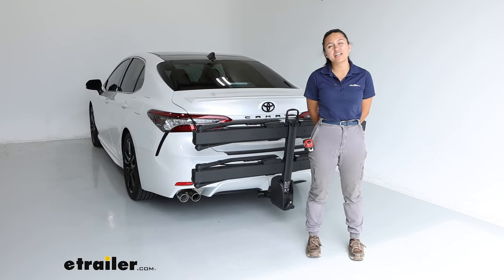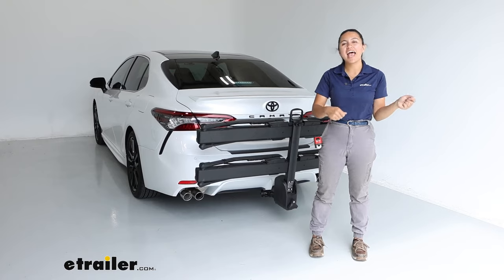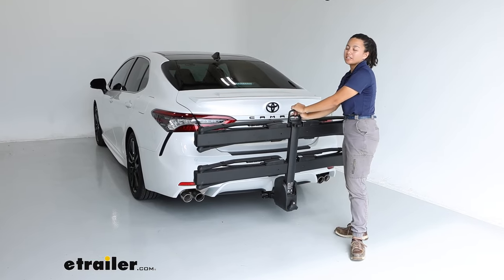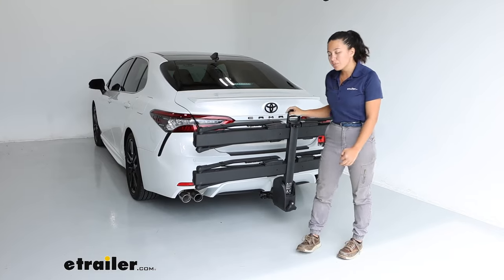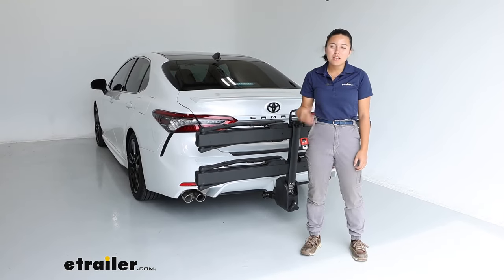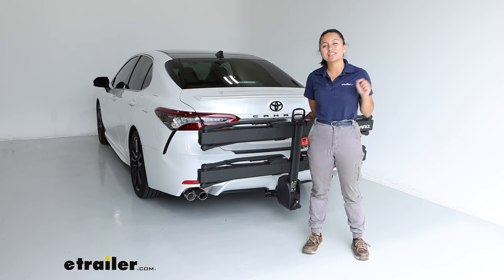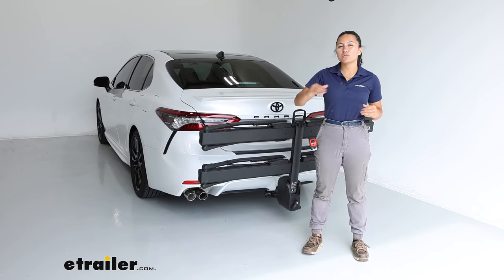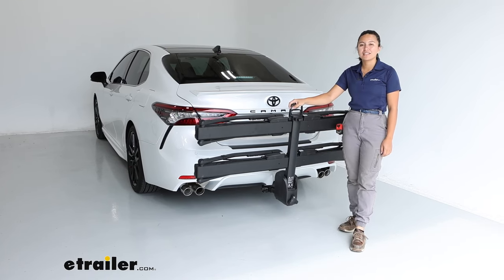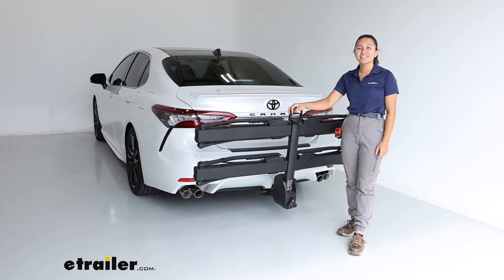All in all, this is a very popular bike rack that's been around for a while. It has a dual wheel mount design that makes it super easy to load and unload your bikes. The downside is that it fits into an inch and a quarter hitch receiver, and most of those have some movement no matter how tight you tighten down. Fortunately this sits pretty tight because it has an anti-rattle mechanism, but if you need it even more secure, use a 13-millimeter socket wrench to tighten that down. If you need more weight capacity, check out the Saris MHS for inch and a quarter hitch receivers, which has a similar design but more weight capacity — though it's heavier. For something quick, easy to use, and sleek, this was a look at the Inno Tire Hold 2 bike platform rack on the 2023 Toyota Camry.